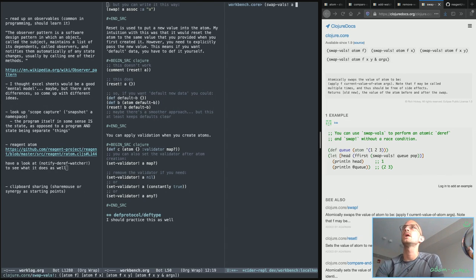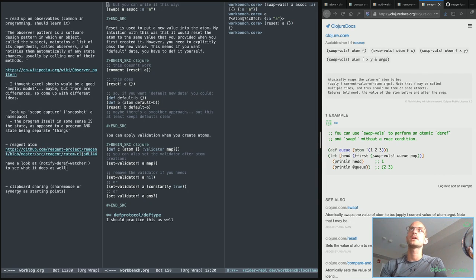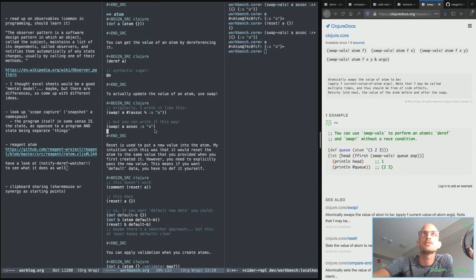So if I do assoc, it'll be the same as the other line. Okay, so swap! and swap-vals!. If I reset A like that and then do swap-vals!, okay. So where was I writing about that stuff? Okay, here.